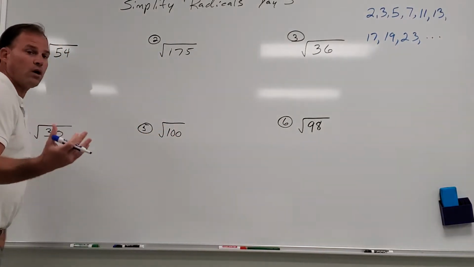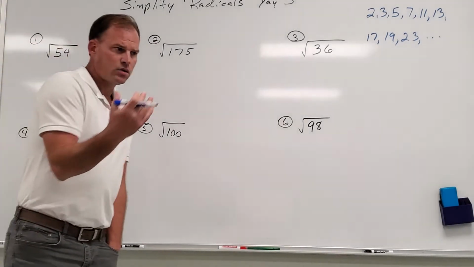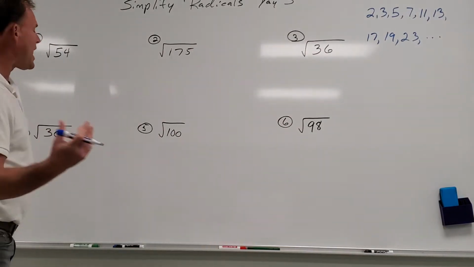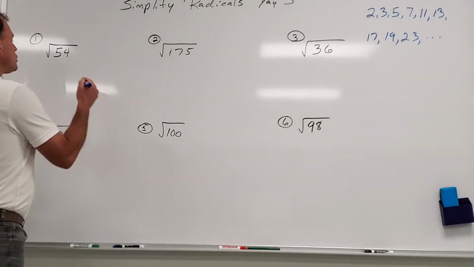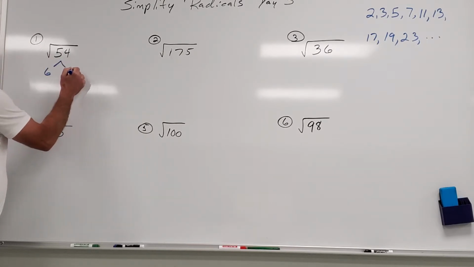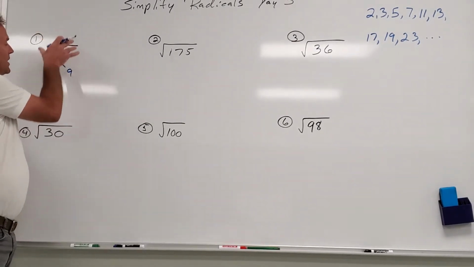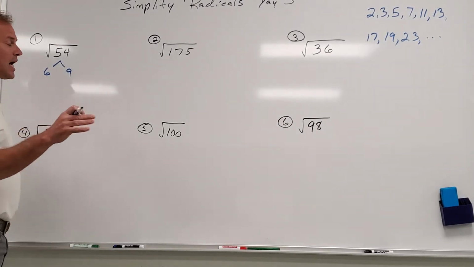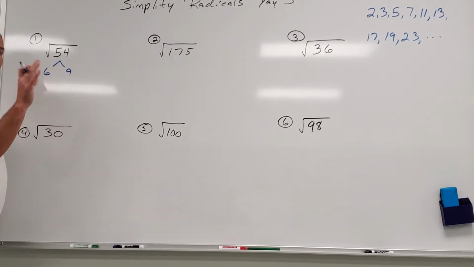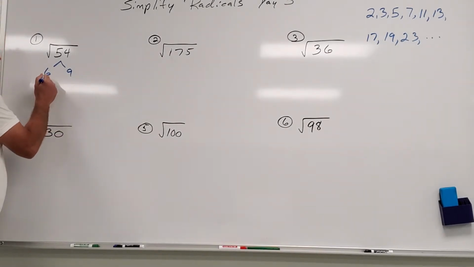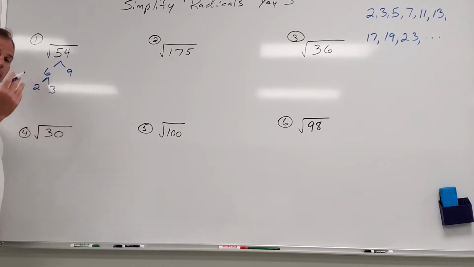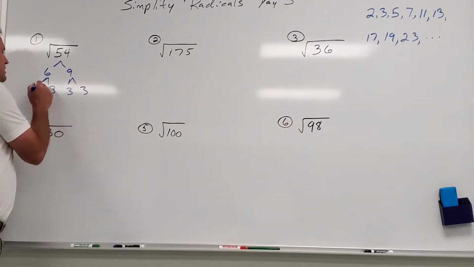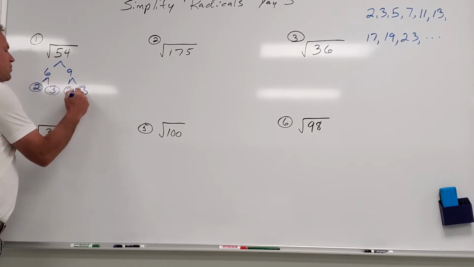So here we go, 54. What goes into 54? So it's even. I know 2 works. 54, I happen to know is 6 times 9. So that's where I'm going to start this list. Now, once you get these to some smaller numbers, it should go pretty quick for you, but be careful of some common mistakes. 6. A lot of people make mistakes on 6 and do 3 and 3. 6 is 2 times 3. Remember, it's multiplication when we are looking at these problems. 9 is 3 times 3. So I've got 2, 3, 3, and 3.